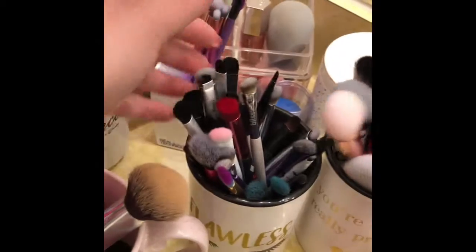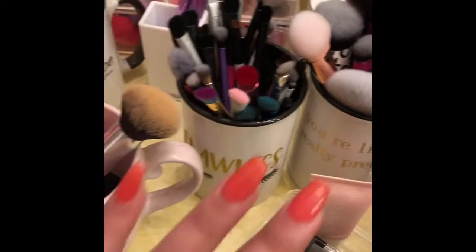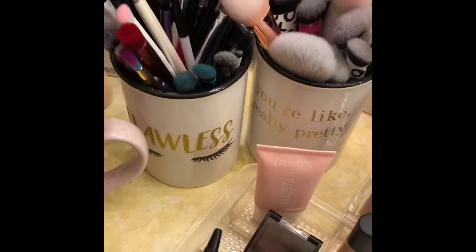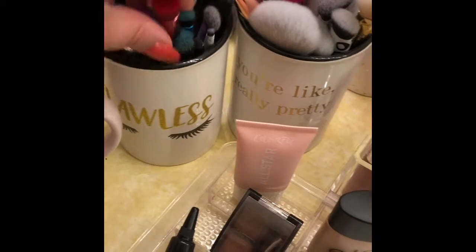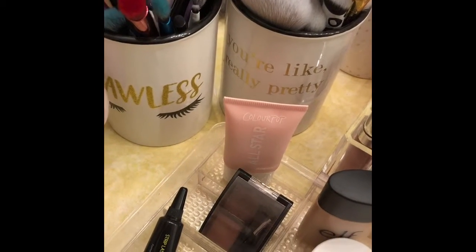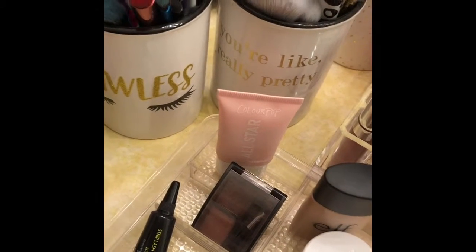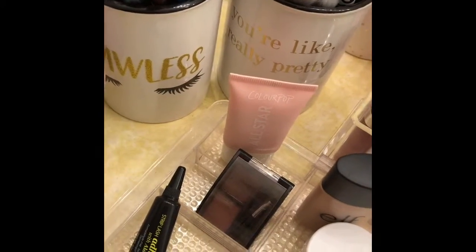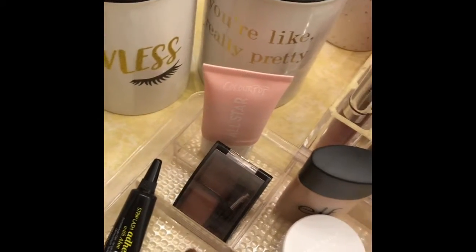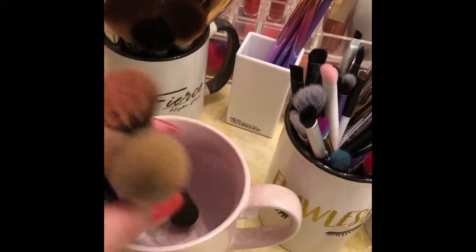This is a whole bunch of eye brushes that I pulled out that I had put away. I've got an array — I got Sonia Kashuk, I got Bliss, I've got Real Techniques, I got Moda, I got some brushes that I received in my BoxyCharm, some Sonia Kashuk, I got Elf, Real Techniques like I said — I've got a ton. These are the current face brushes that I'm using right now — that's where they're dirty and they're separated.